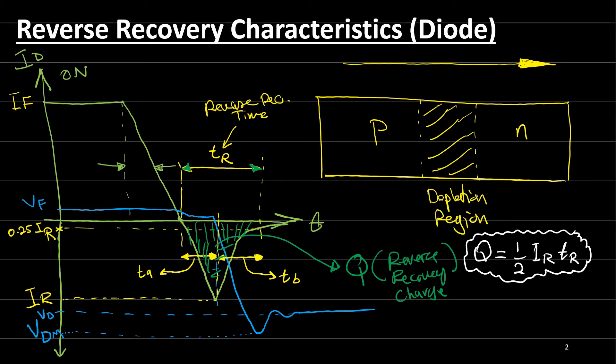From this slope, we can find a relation between time and the current and the rate of change of this current. So this can be defined as IR is equal to this time TA times the rate of change of this current. And usually this TA is way larger or longer than TB. And most of the time we can neglect TB and replace it with TA if we want. So we can say that TA is almost equal to TR the reverse recovery time.